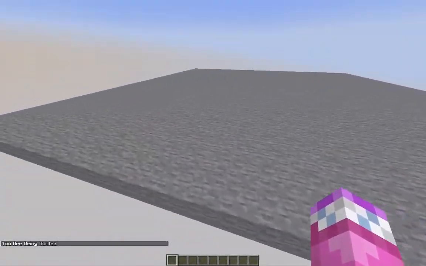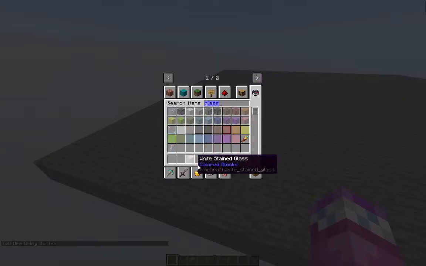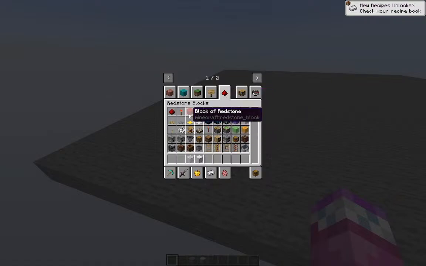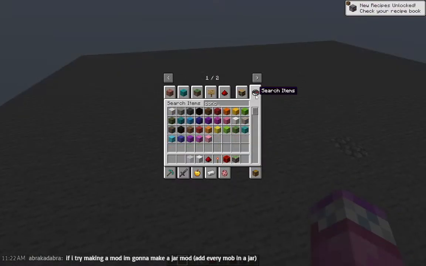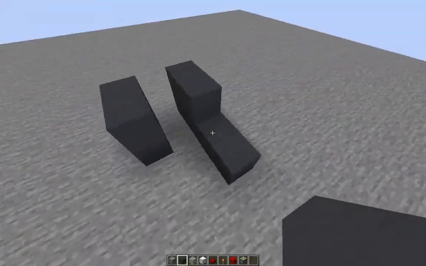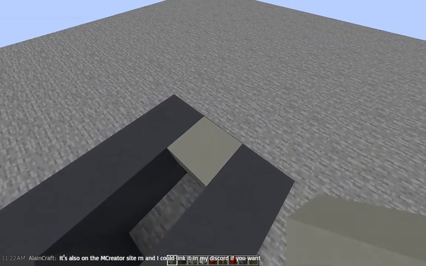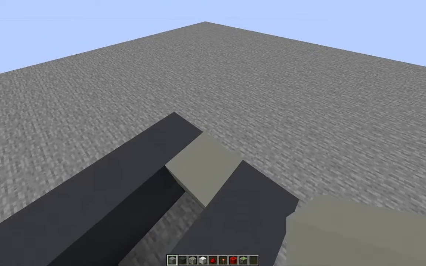Okay, the snail should be somewhere here, but it doesn't matter. Glass, we'll do white stained glass. We'll do iron. Concrete. It's also on the MC Creator site right now. I can link it in my Discord if you want. Nah, that's fine.